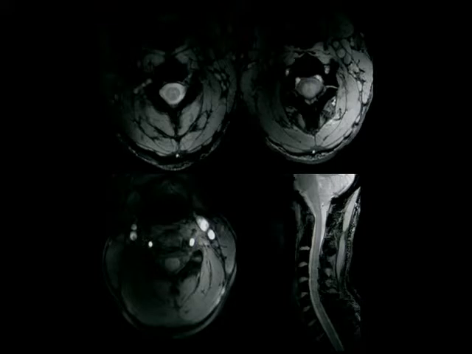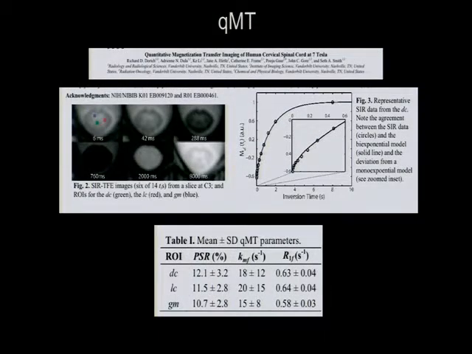But anatomically, our coil is performing decent enough that we can say, well, let's launch into the quantitative world, because that's obviously the thing you want to do. If one thing works, then let's try something that's probably not going to work, and that keeps us busy for a while. So quantitative MT, we have revised our approach, where there are multiple ways to do quantitative MT. Again, I didn't get into the methods of this in detail, but if you do want to know, I'm happy to talk to you about them.